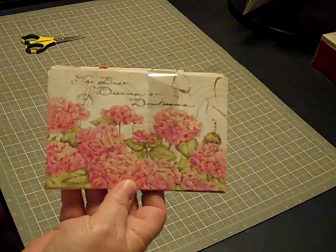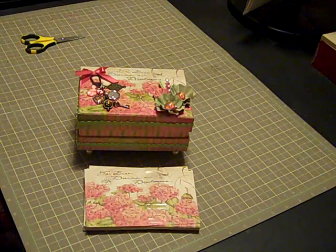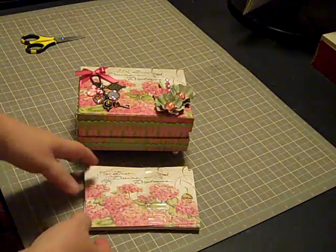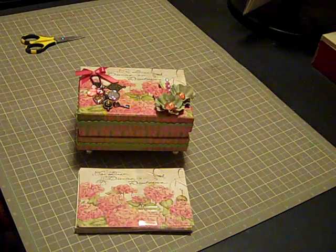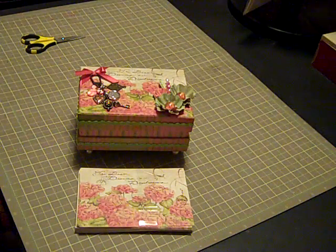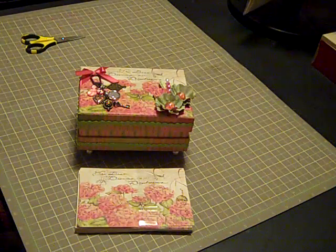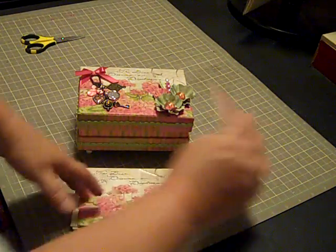I actually didn't even know the box was by Tim Coffey, although I should have known, because I was immediately drawn to it because the papers are such an awesome match. Some of the papers in the Cottage Garden line are a really awesome match to this box. So I thought, wow, I would really love to do a mini album to go inside this box. I've got the pictures in mind that I want to use. My daughter and I visited the Memphis Botanical Gardens, and we took a bunch of pictures there. So I thought that would be the perfect thing to do a little mini album and put those photographs in it. As soon as I turned this box over and saw that it was by Tim Coffey, I knew I had to have it.